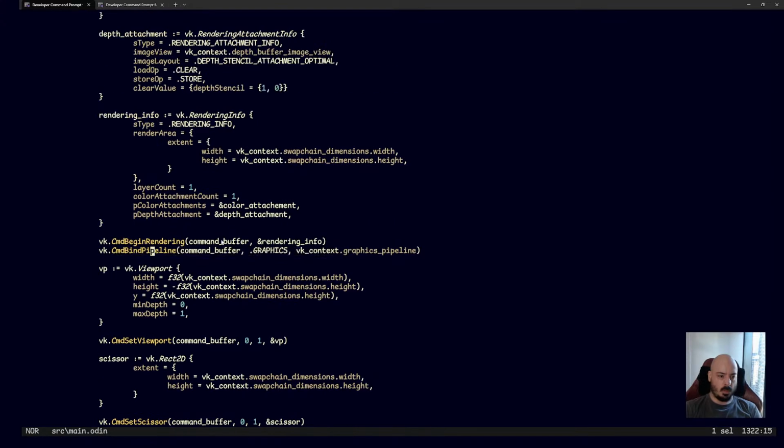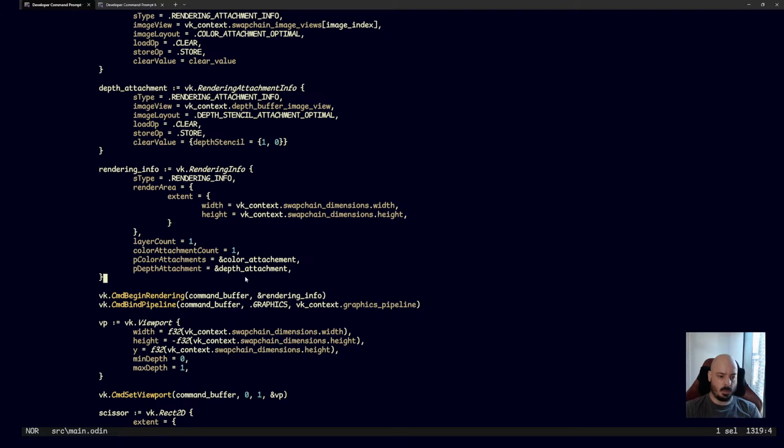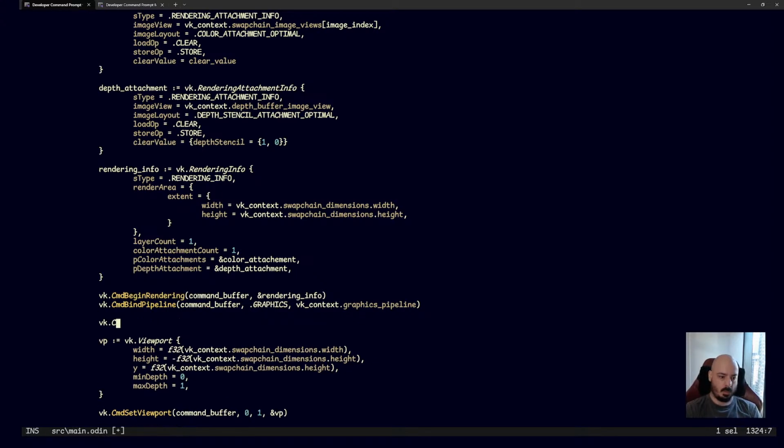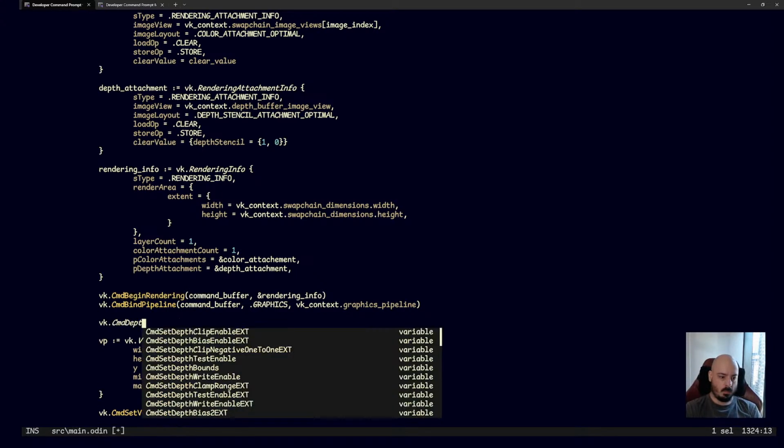Let's see, begin rendering using this rendering info. This rendering info has the depth attachment. The depth attachment has the depth buffer image view. Therefore, I can't use it. Maybe I can change it actually. Let's say pk.cmd depth.